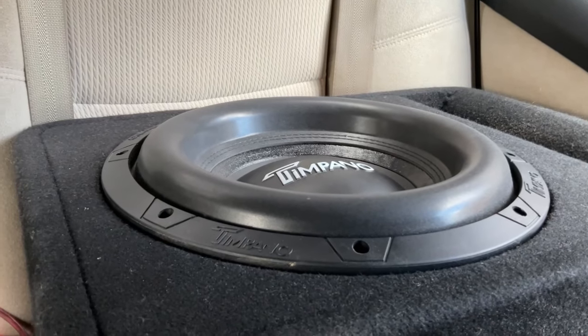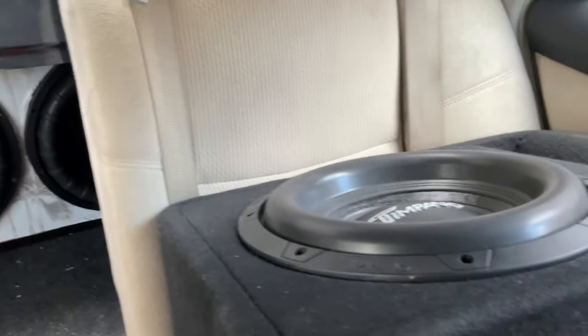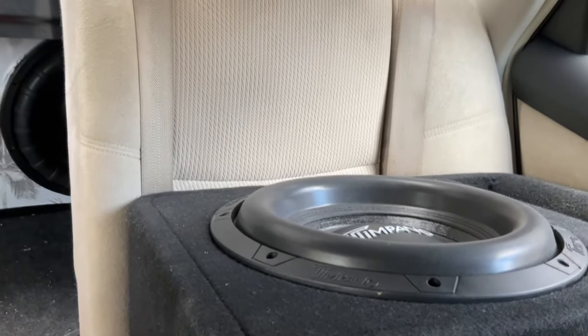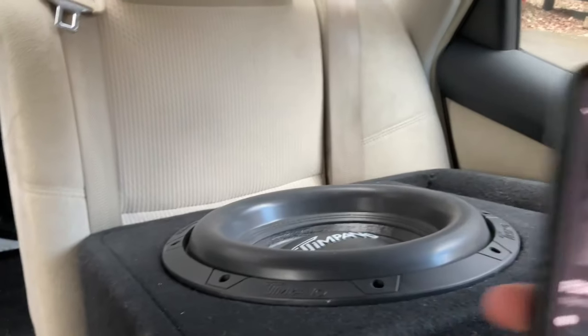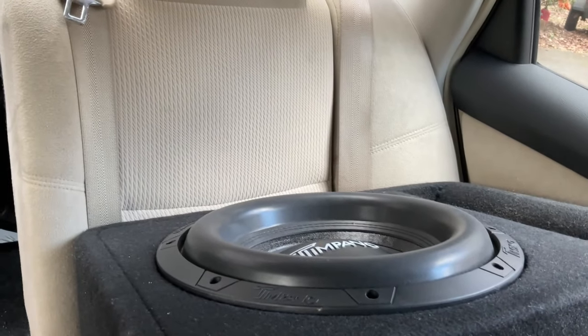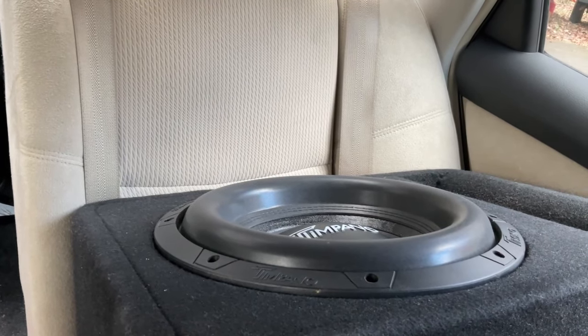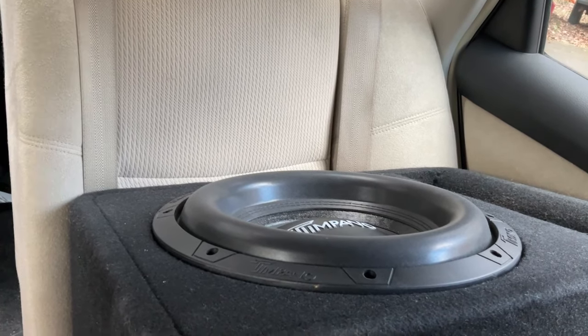Guys, got the Timpano hooked up to the car. Got my SMD meter hooked up. We're going to play a little Night Lovell. We're going to go with Please Don't Go by Night Lovell. I do that because he does not copyright, so that's why I'm doing it, and it has good bass. So let's get into it.